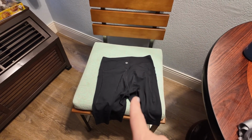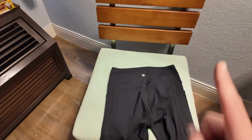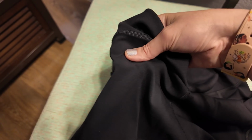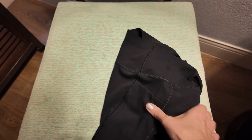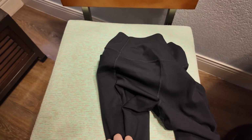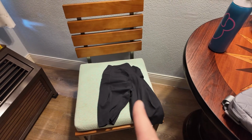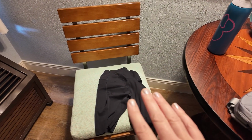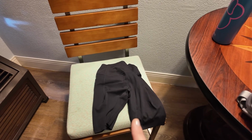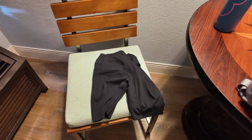because I'm a size extra large or a 14. They stretch so beautifully and they feel like butter on, and they are so soft and thin. They have pockets on the side. And like I said, they are full length bike shorts. So if I'm going to be there all day and I'm wearing shorter shorts or something that I'm not 100% sure I'll be comfortable in all day, I have those as a backup so that I am not dying and blistered at the end of the day.